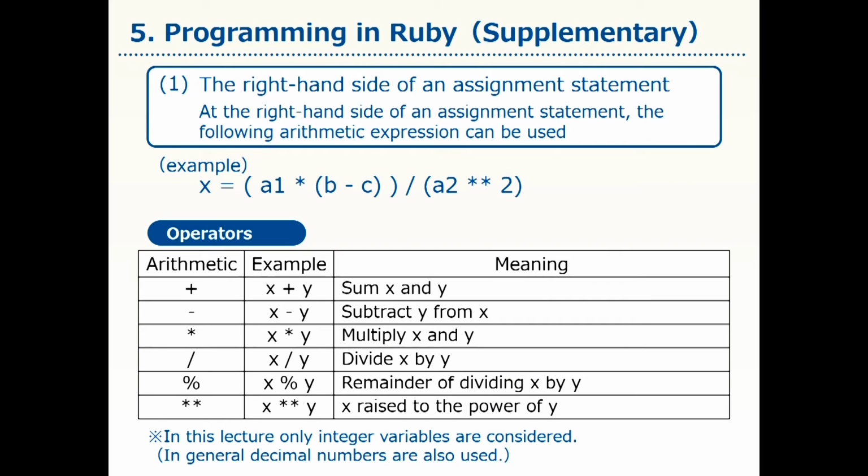Finally, let's add a little to our discussion about programming with Ruby. As previously mentioned, all computations such as multiplication and division were done with +1 and -1. But it will be a pain to write out each step. Therefore, the 4 arithmetic operations can be done in Ruby. These are already prepared. For example, we have addition, subtraction, and asterisk is used for multiplication.